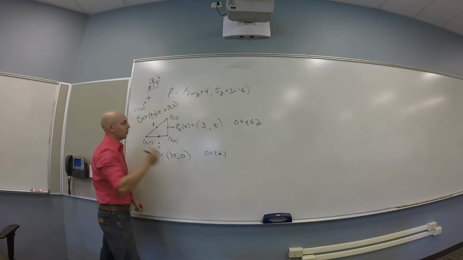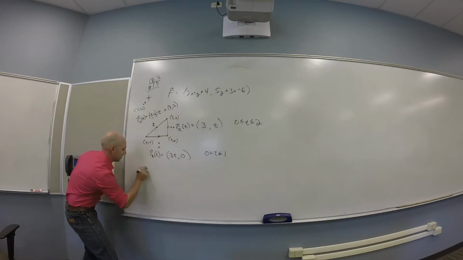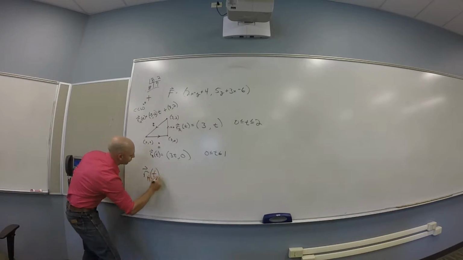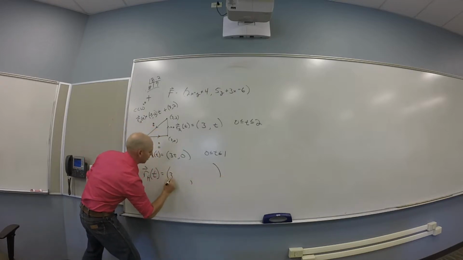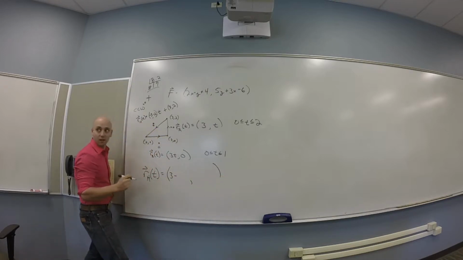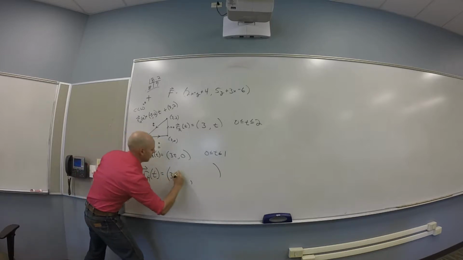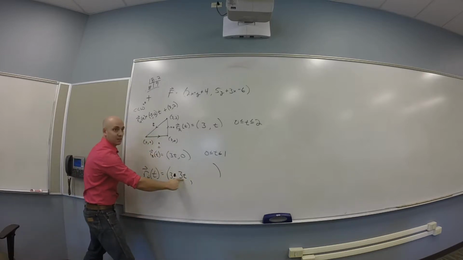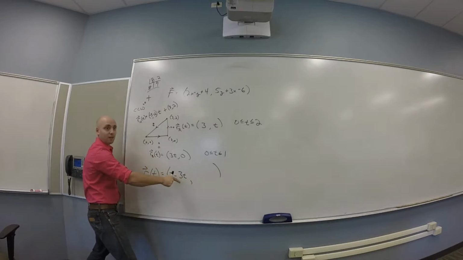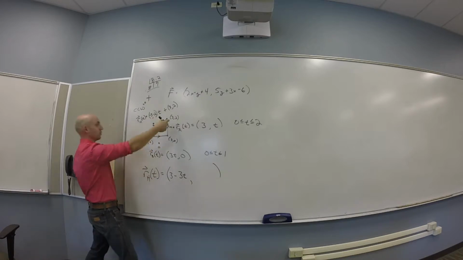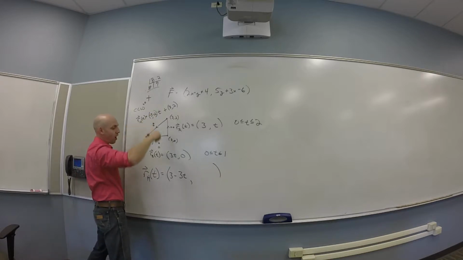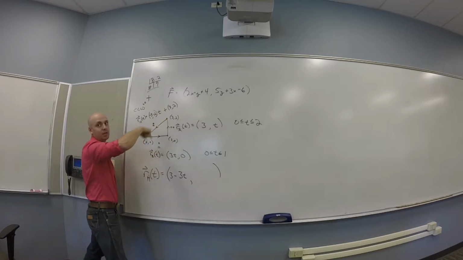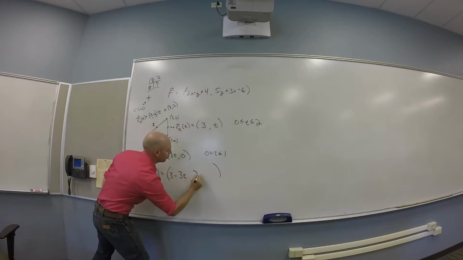So ultimately here, I get RH of t is what? 3 minus 3t, and then 2 minus 2t as the other one. So as t goes from 0 to 1, that's going to go from 3 to 0. I'm getting the x thing happening out of this. And then the y thing that I need to happen is it needs to go from 2 down to 0, so I need 2 minus 2t.